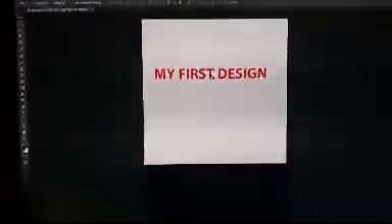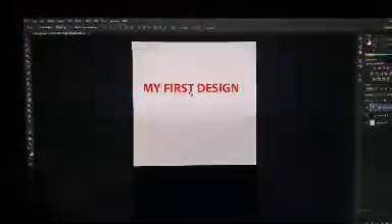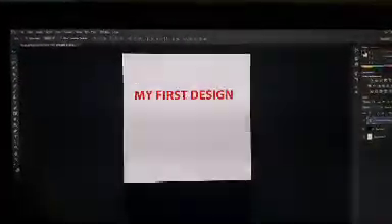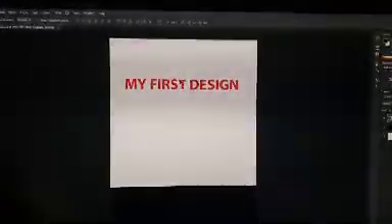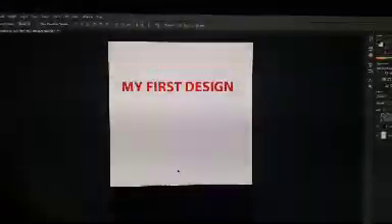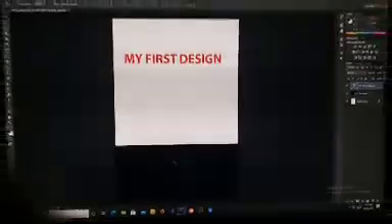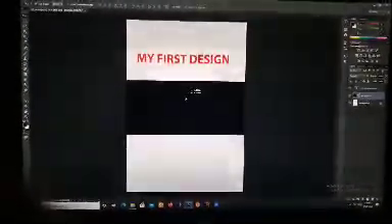All right, so we check it, we click on the move tool, come here and move it. So you can see that we are able to write our first text in Photoshop as well as a shape.